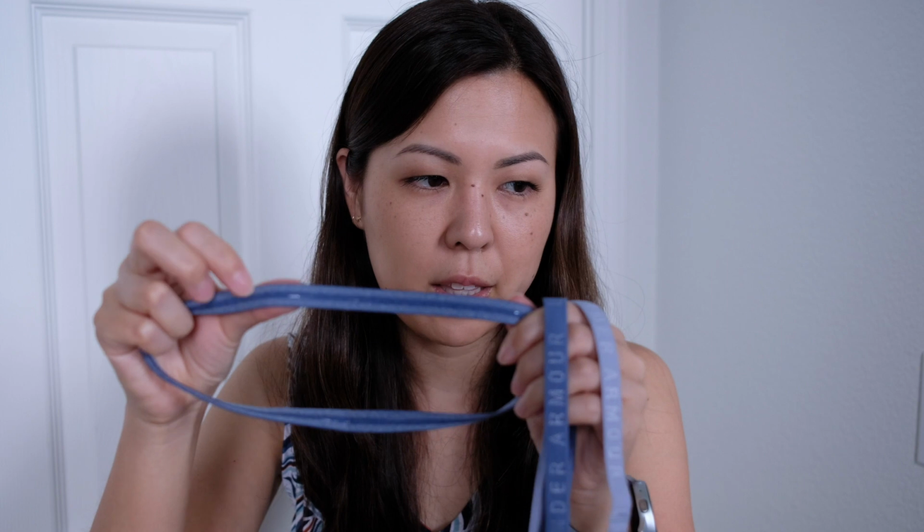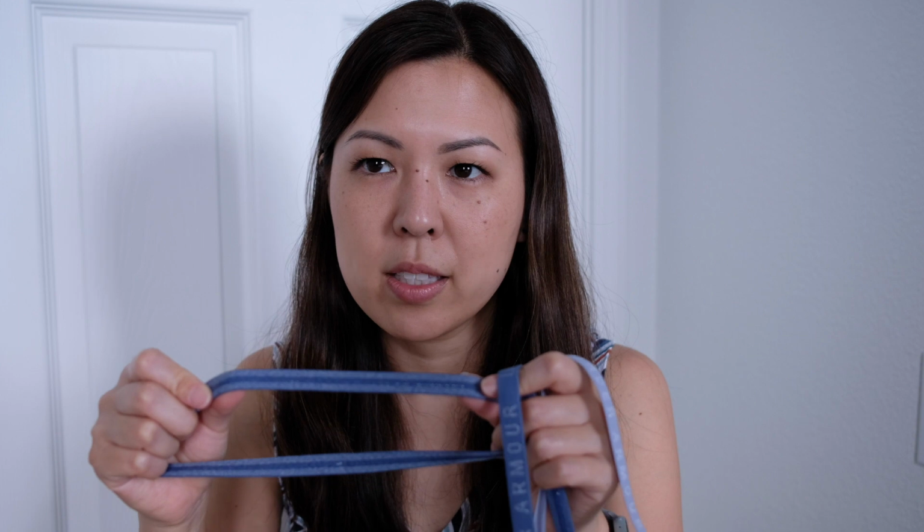Sorry, I talked quite a bit about it, but I did want to give you guys some info on this water bottle. So the second item I wanted to share are these headbands by Under Armour. This actually came in a set of 6, so it was 2 of each color. I haven't used these ones yet, but I started using the other pair. The reason why I picked up these headbands is because I had some other ones from the drugstore that were black and kind of matched my hair. But those didn't have the grippy thing on it, so these have this little grippy piece in here, and I actually found that Under Armour headbands grip really well.